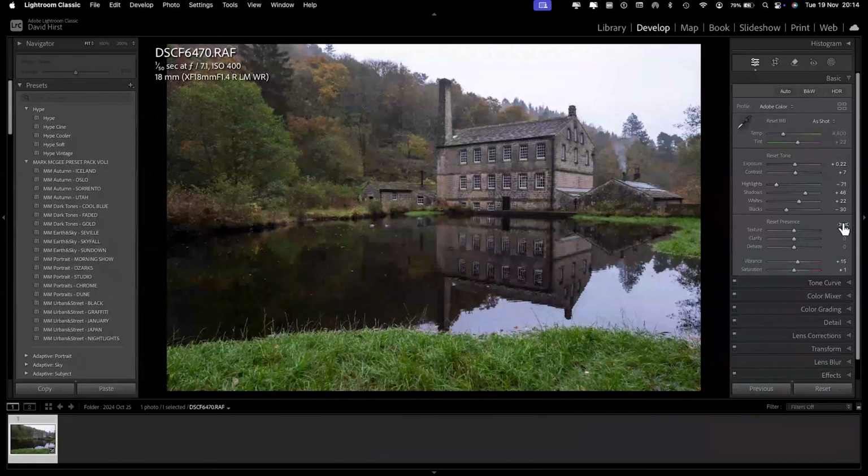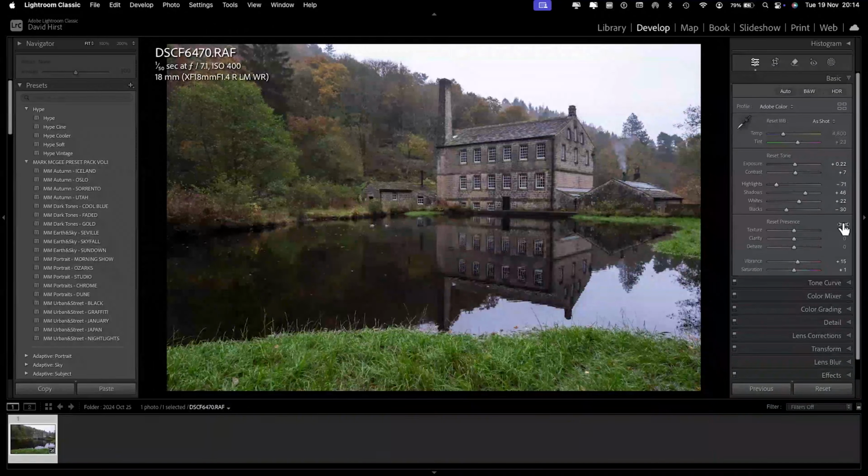So what I'm going to do here now on the sky, I'm going to reduce the exposure till I start seeing a little bit of sky creeping in. You can see it here. But I also find that if you change the color temperature of the sky, you bring the blue back into the sky.